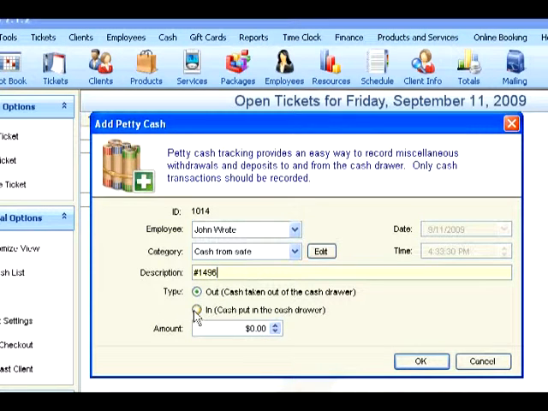And then for type, it's important that you select cash in as opposed to out, so that the balances at the end of the day are correct. And then you put the amount here, and we'll say it's $100. And of course, at this point also you would check to make sure that there is $100 in the envelope before you complete the transaction. And then you would hit OK. I'm not going to do that now because I'm connected to live data and I don't want to mess up the totals today.